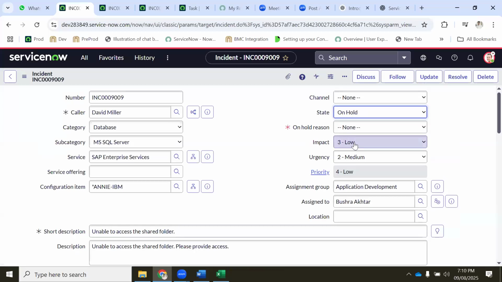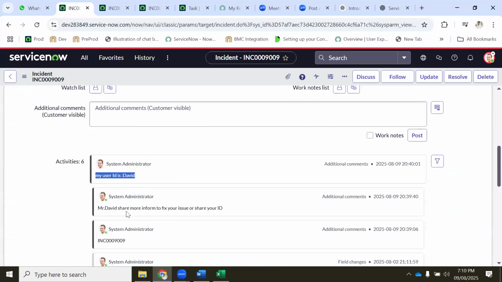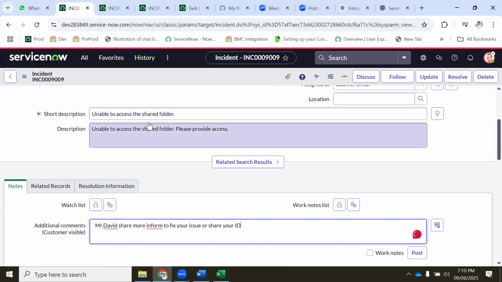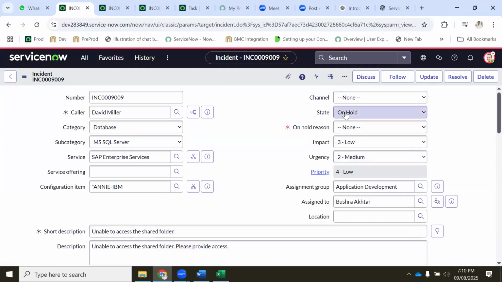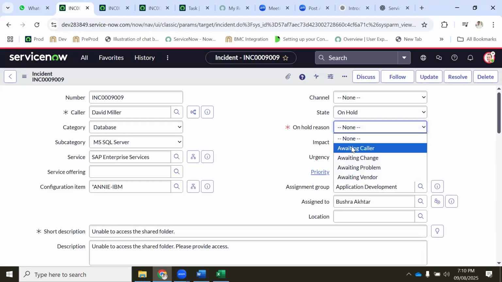Why do we put it on hold? I need some information to fix it. What is that I need? I'm putting this one. Okay, please share. Then whenever I am selecting on hold, a new field has come up. So what is that? I am waiting for caller, or I am waiting for change to fix this issue, or I am waiting for problem to be solved to fix this issue, or you need some vendor support.